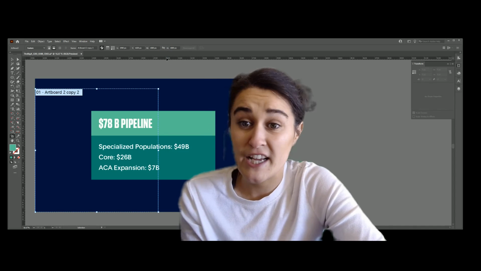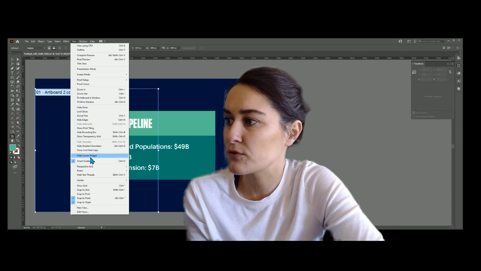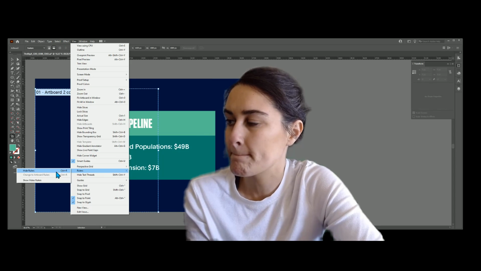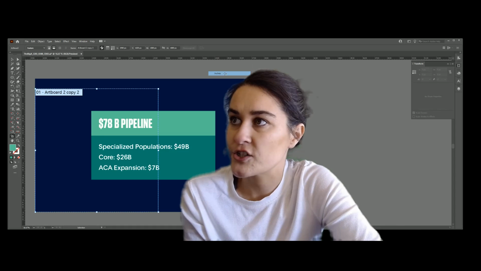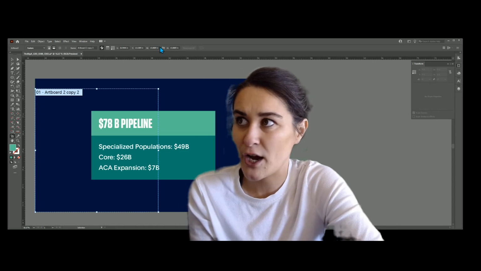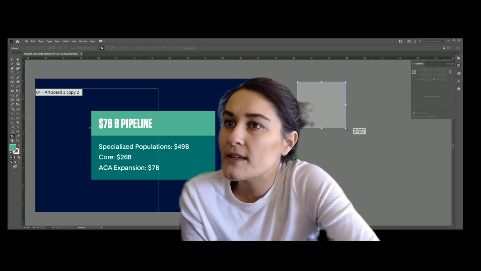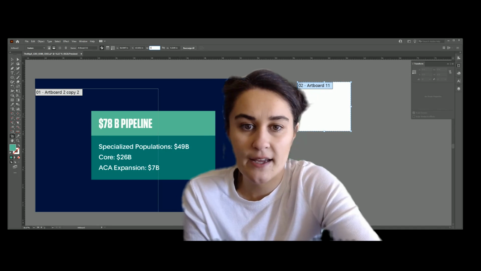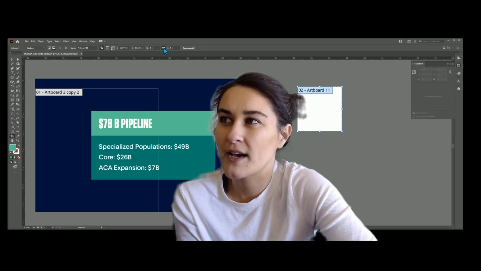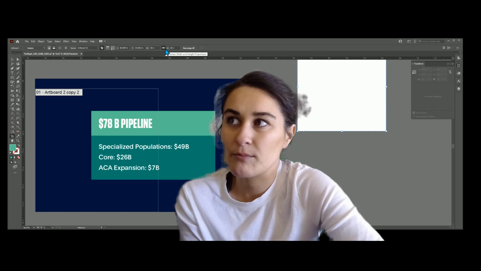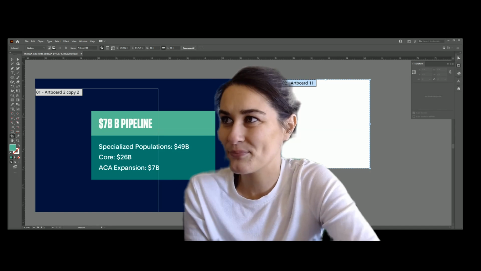And if you want it to be in inches, you can right click on the rulers right here. If they're not on, you have to go to rulers here and show. Then you can right click on it and change it to inches right here. So now I can see what it's going to print out or be on screen at. I can change it to 5 inches by 5 inches. And this is my constrain proportions so that I can change both the width and the height at the same time. Okay.